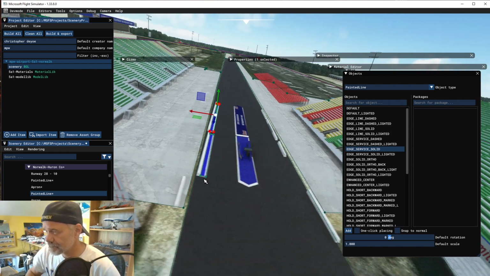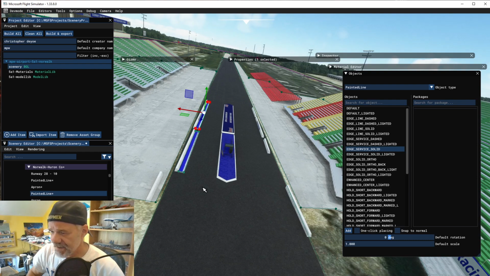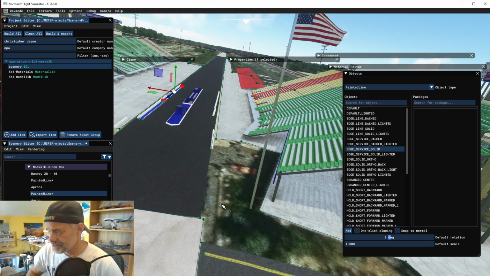Okay, now I'm going to do some more painting on the ground. I'm going to add the paints on the other side for the starting thing.